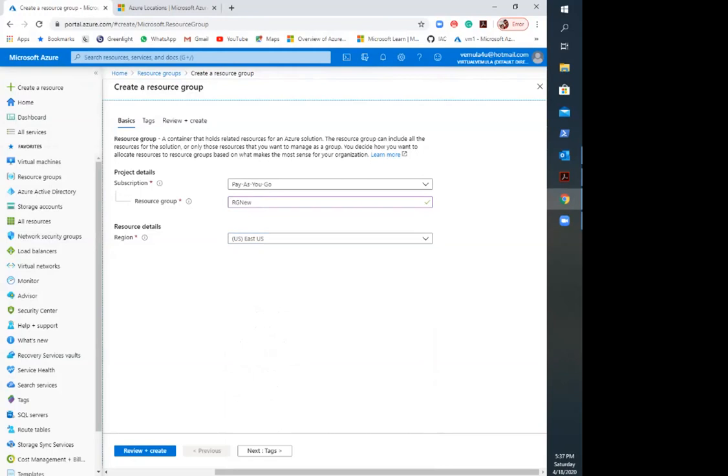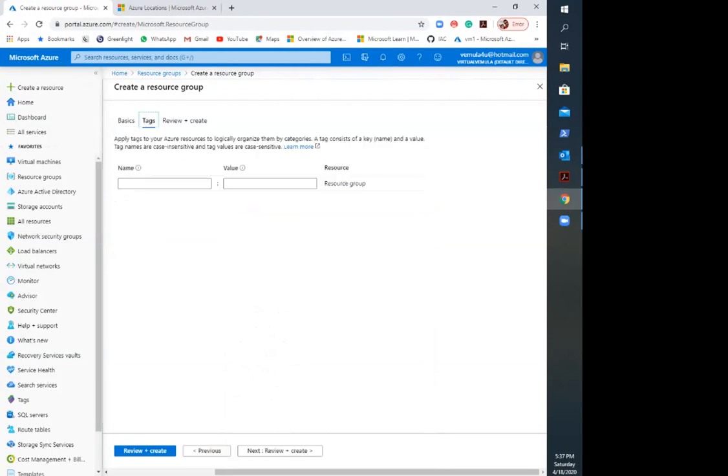And apart from this, it will have something called tags. Now, what is a tag? A tag will help you further logically organize the resources. So you can put a name and value. For example, let us say this resource group belongs to a production environment. I'll put a name called production.